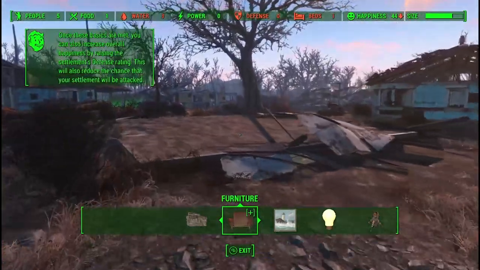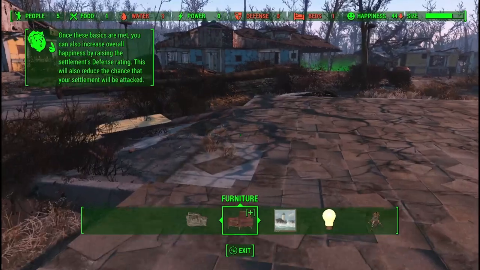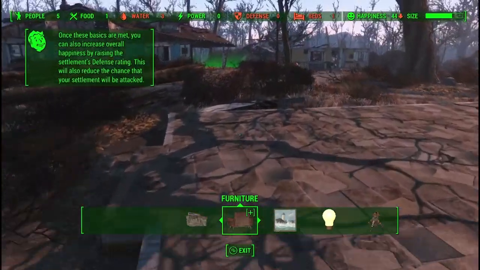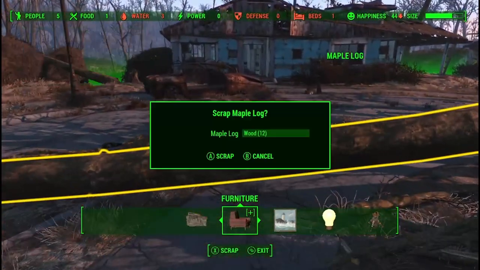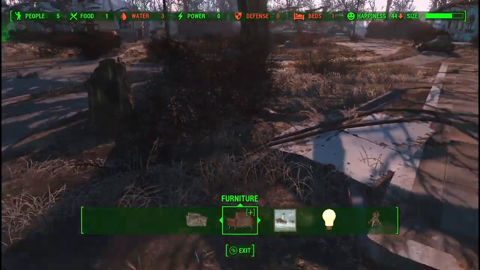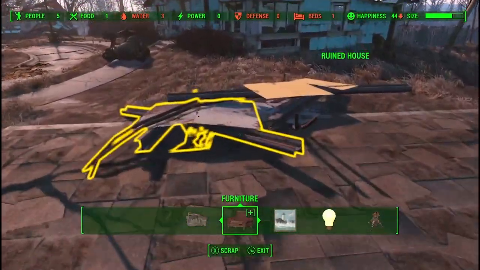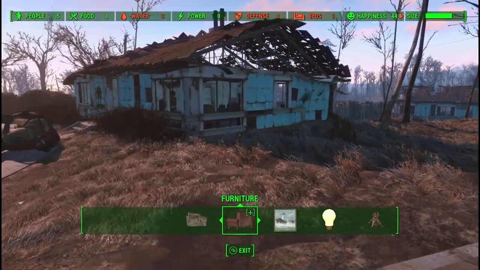Before we move forward, we'll start junking some stuff just to give us some materials to use. So everything you scrap becomes, as you can see, 12 wood, and what have we got here? This will be more wood, won't it? But you get raw materials from everything. We want that. We want that. We want that.